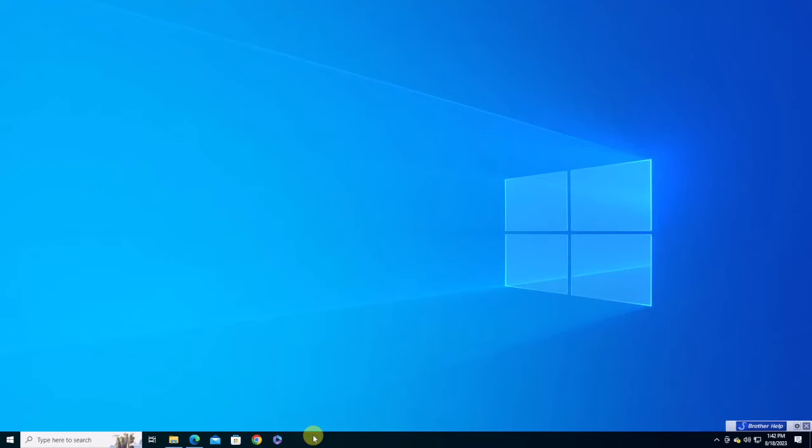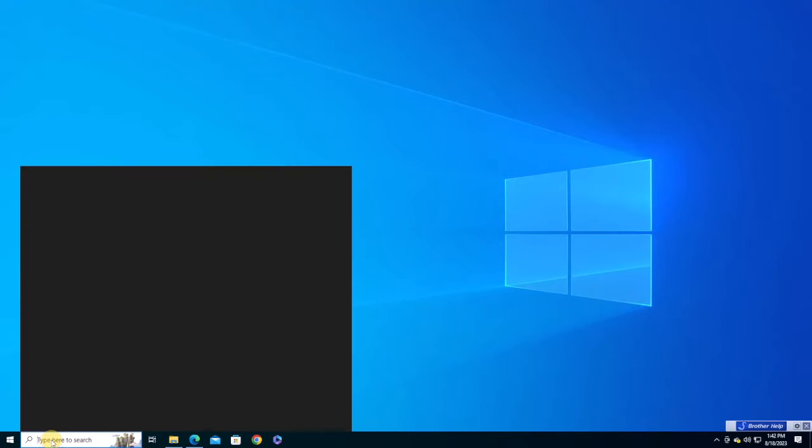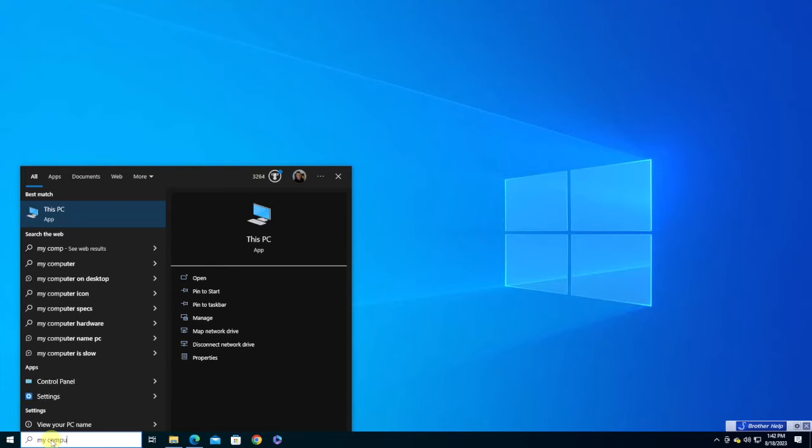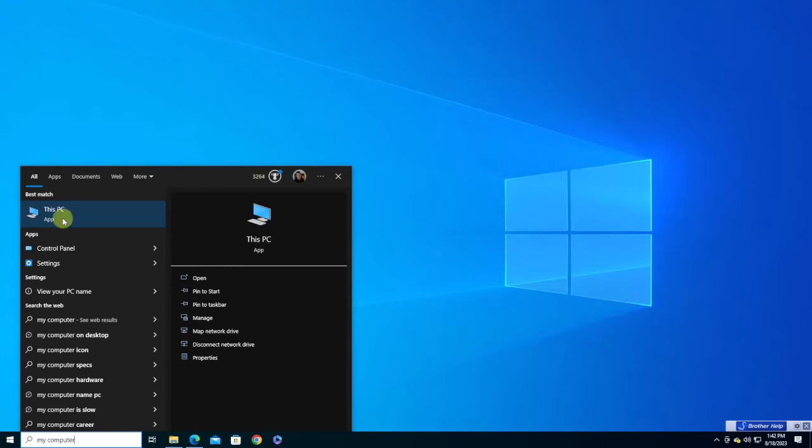Okay, for those wonderful viewers who chose to stay with me, thank you very much. I'm going to go into some of the details of what might not work. So we want to look at our File Explorer. A lot of times in Windows, you have this little icon down here at the bottom. On the Mac, they call it the Finder. You can launch your Finder app. If you don't see that, you can go to your little search bar right here and type in the words my computer, and then look for where it says This PC.